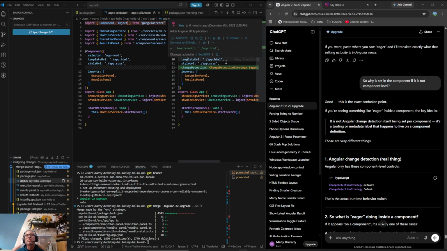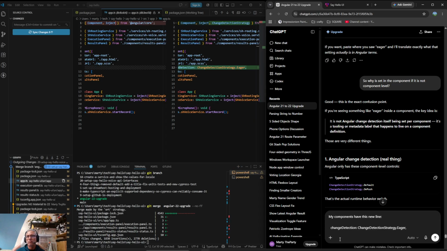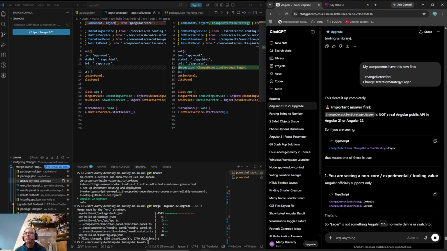My components have a new line. This. My components have this new line. Oh my gosh.